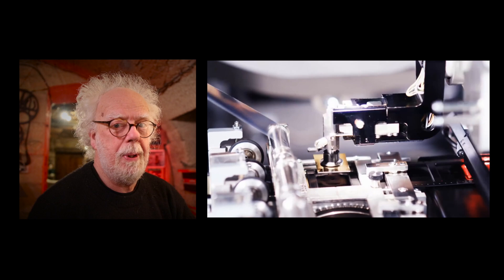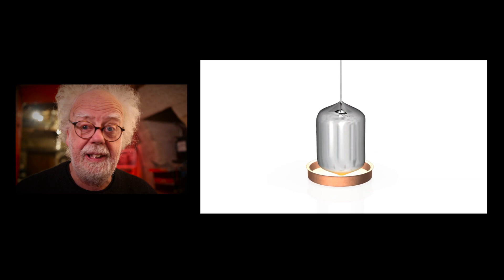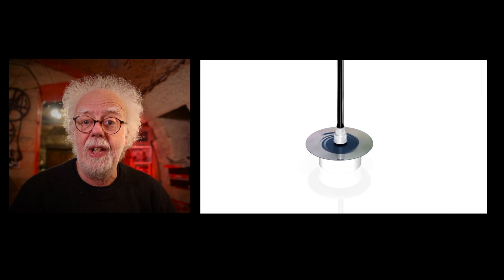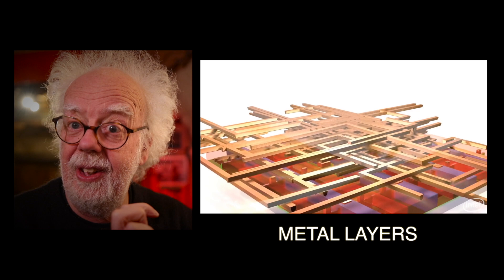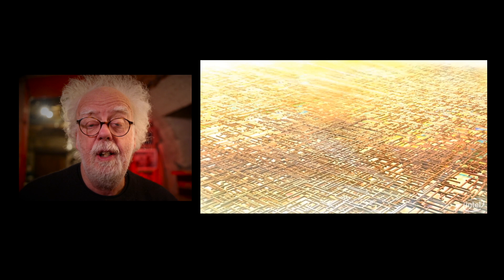I've always wondered what the next part of the process is — to turn a rock into a computer chip. First, they melt the quartz in a furnace at 1,400 degrees Celsius and build a crystal. These crystals are cut up into wafers, coated with a light-sensitive dye, and photographically printed with layers and layers of circuitry. The next step is to etch away and produce a three-dimensional matrix which produces the actual connections.